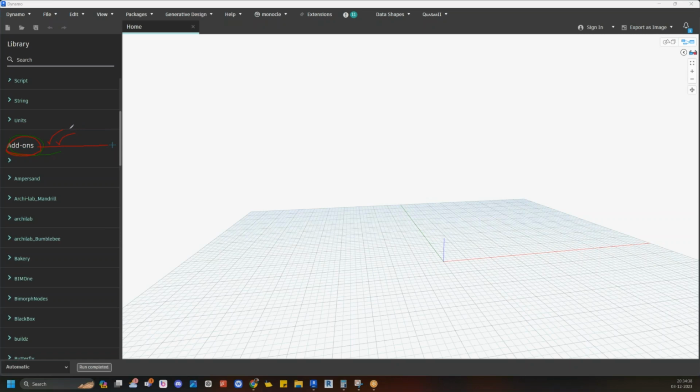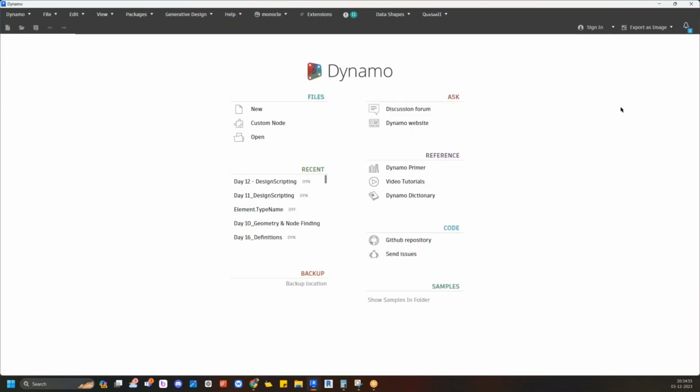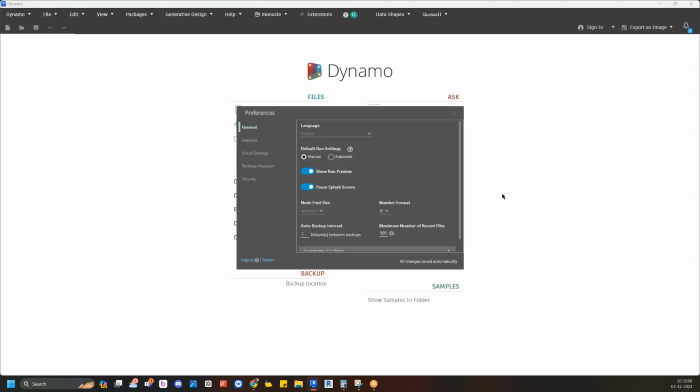So how do you come to know which add-ons need to be installed? Consider you are completely new. Generally, a person who is very new to coding and new to Dynamo, what is the first step they take? For example, if you wish to learn a new concept, what do you do? Guys, tell me how you approach it.